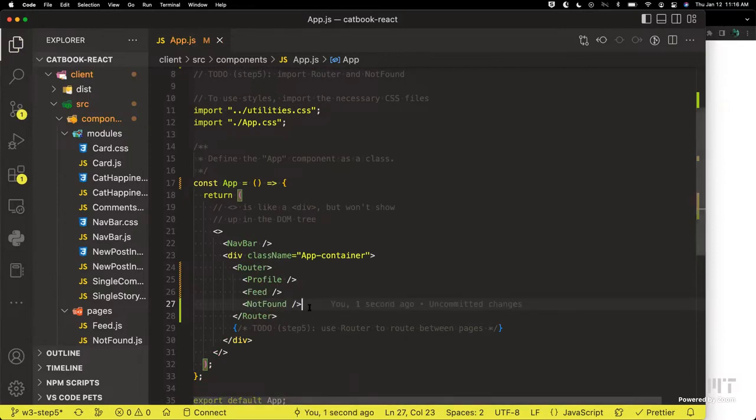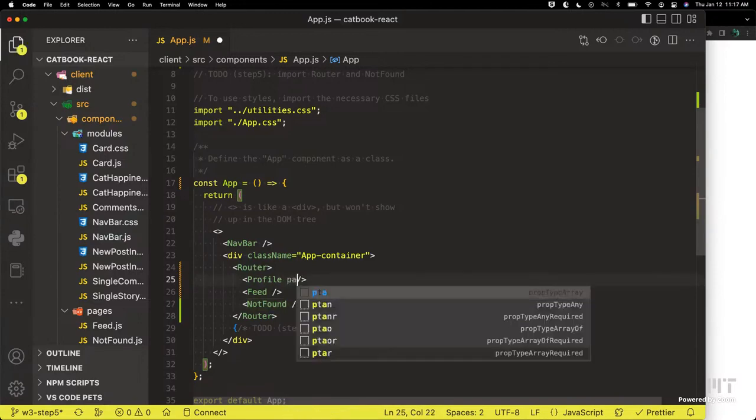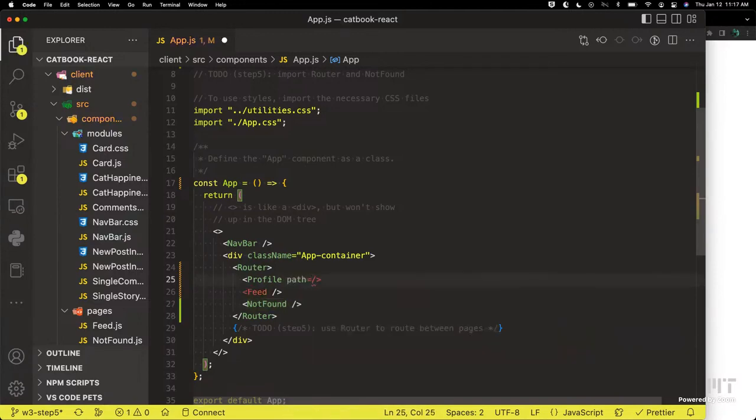Cool. And then the other thing that we're gonna have to do with this router component is we're gonna have to give each of these pages a path, kind of like how we talked about in the slides, where the URL's path will determine which page we show. And to do that, we just add this prop to each page, path. And then that's where we specify what we want. So for the profile page, we talked about, we would want it to be catbook.com/profile.